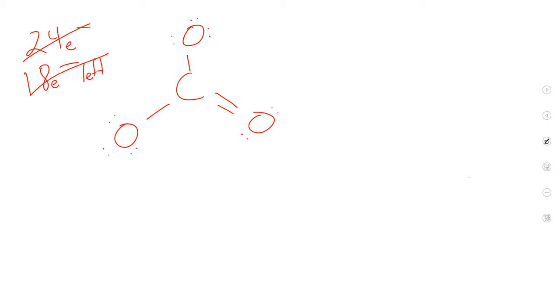Right, so 3 electron domains, which means our electron geometry is what? Trigonal planar, yep. And are any of them lone pairs? Any of our electron domains lone pairs? Which means our molecular geometry is the same as our electron geometry. Anytime you have no lone pairs around that central atom, electron geometry and molecular geometry are going to be the same. Right? Because there's 3 things taking up space around the carbon, and we can see all 3 of them. So nothing changes.